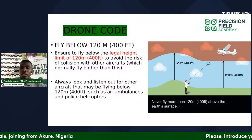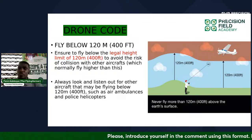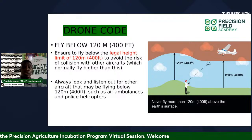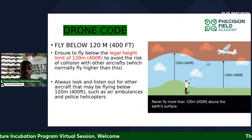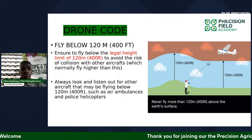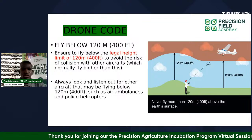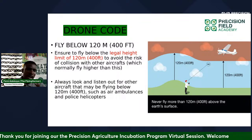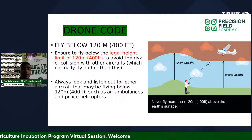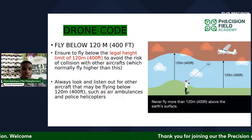I need to tell you, when it comes to the airspace and technology, your drone is a second class citizen, maybe even a third class citizen. As far as there is a manned aircraft there, you need to respect that space for them. Maybe you need to take a decision to avoid them by landing or by going far away, as the case may be.